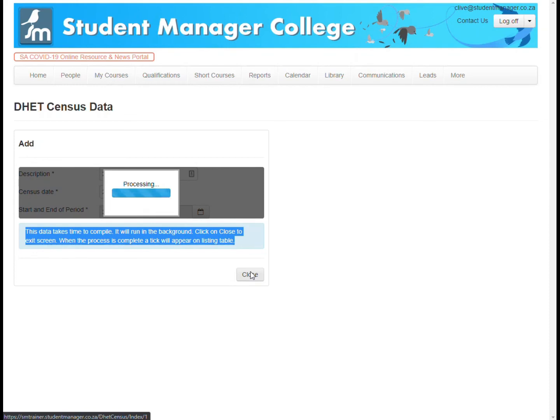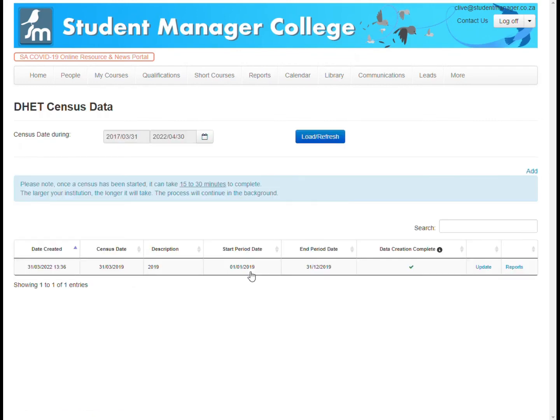And what I'm able to then do is, this one was quick because I created a fake batch of students, but this is what it's saying. This tick will only appear once the data is processed. So yours could take, I've obviously got a meticulously put together set of students and just a couple of modules data. So this was pretty quick, but in general, yours can take up to 30 minutes to complete. So what it means is when you run this, you wait for that, you can keep coming in and refreshing, and then you will see once it has a tick, it means the data is ready.